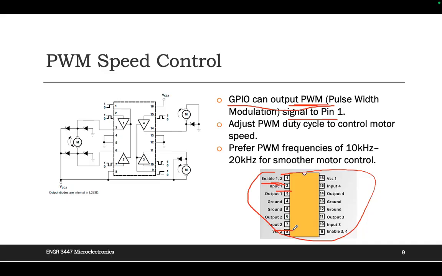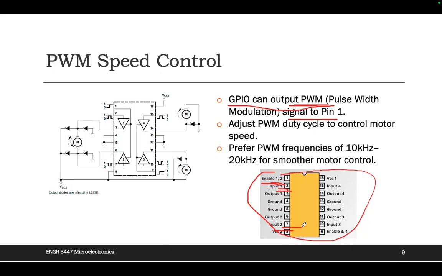If you give pin 2 and pin 7 a PWM, it means you give it high, it will go forward. Give it low, it will stop. Give it high, it will go forward. It will have a shaking situation. That makes sense to you? It will stop, go forward, stop, go forward, stop. And then your robot will not go smoothly, and sometimes it will generate heat.